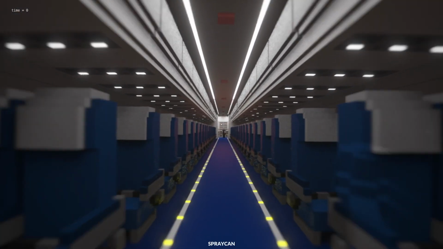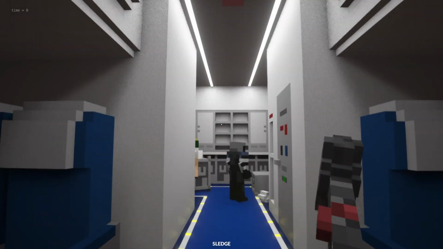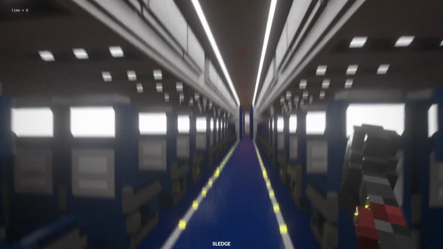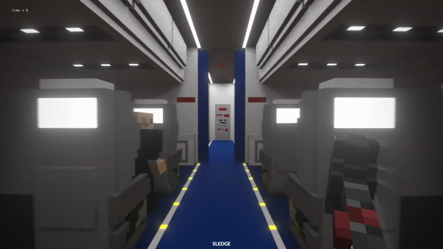And I've got a ton of mods that I want to try today. I'm currently on a plane right now, which I will link in the description down below if you guys want to check it out. This is an actual flying plane that can crash. So, I want to see if we can survive different scenarios of a plane crashing.